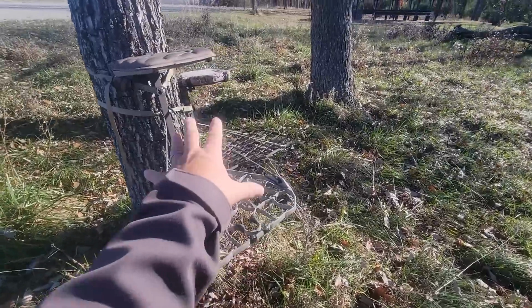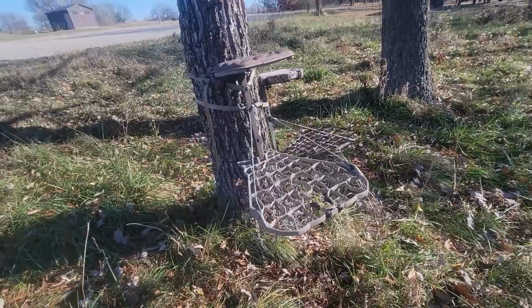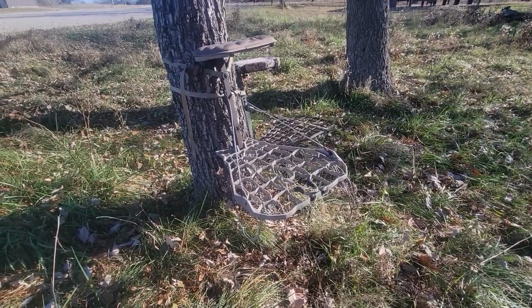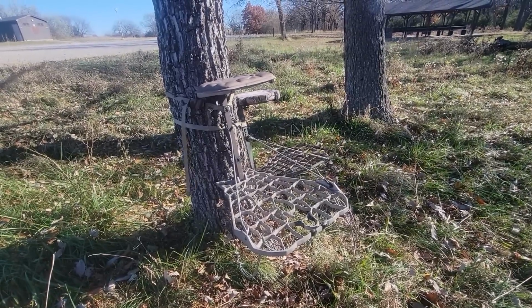But for me, this is the stand I want, and it's a shame they don't make it. It's a shame they don't support it anymore. And shame on you, Novix, for not supporting this stand with componentry and cables and stuff like that. Maybe they will now. Maybe enough people have complained. I don't know. But I heard they're not even taking care of the hang climbers and stuff like that, or making belts for them. It's just, like I said, a shame.